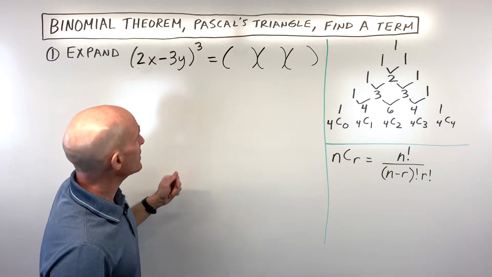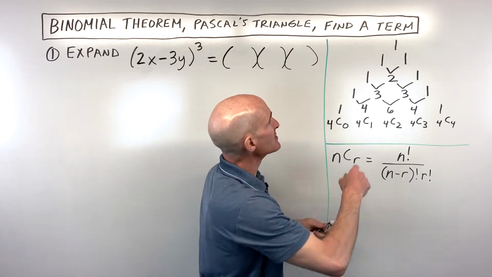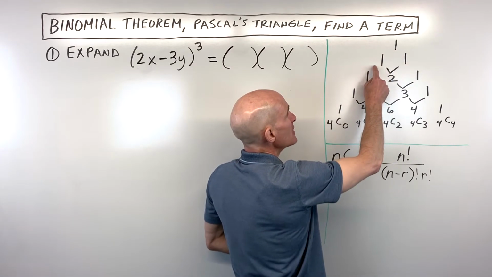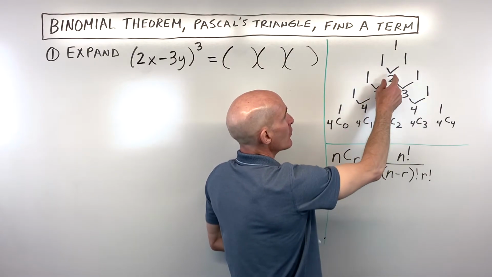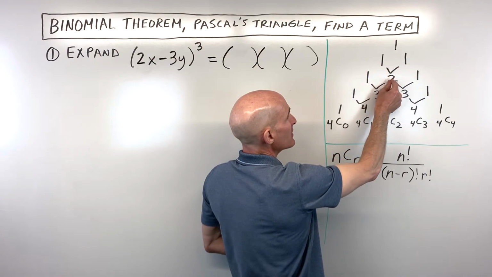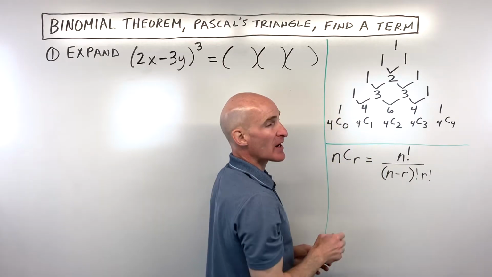So what we're going to do is talk about Pascal's triangle. Basically, it starts with 1, and each row starts with 1 and ends with 1. Okay, you can see that. And then what we're doing is adding the terms above it to get the term below it. So 1 plus 1 is 2, or 1 plus 2 is 3, etc. And you keep working your way down.